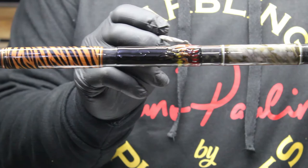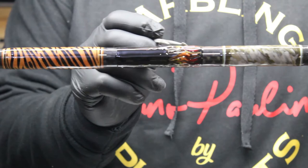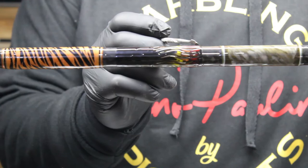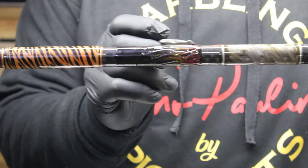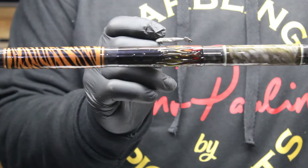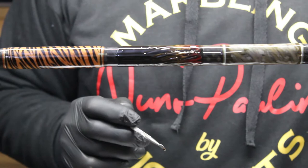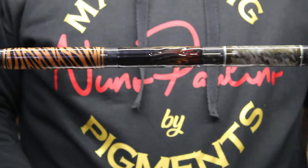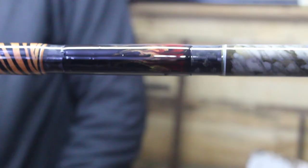I forgot to tell you guys that this finish is built as usual and it's already starting to set a little, because this way I can keep the design more easily. So you just keep waving in the colors until you feel happy with the result. I'm happy, so I am going to put the motor working again and just let it set for a minute or two to see if it looks the way it's supposed to.